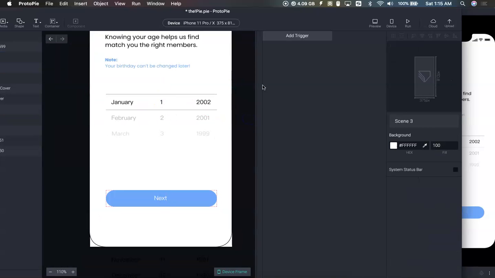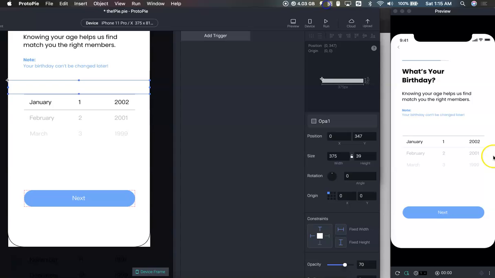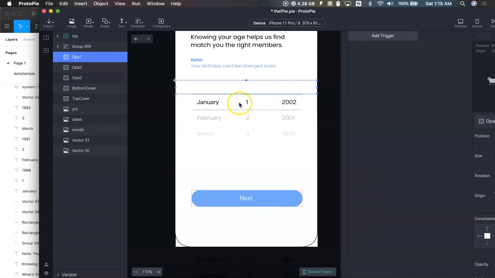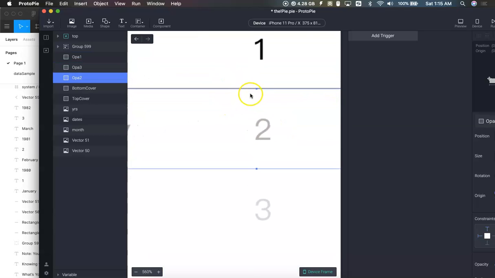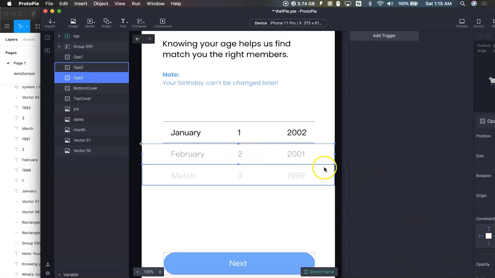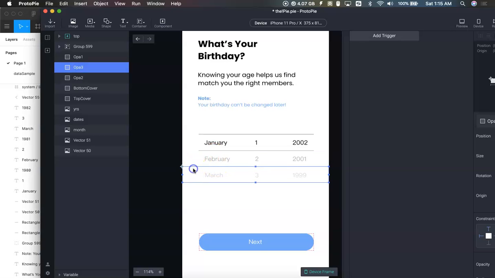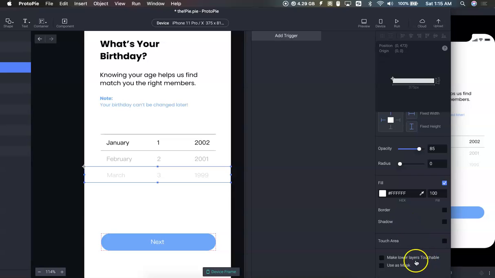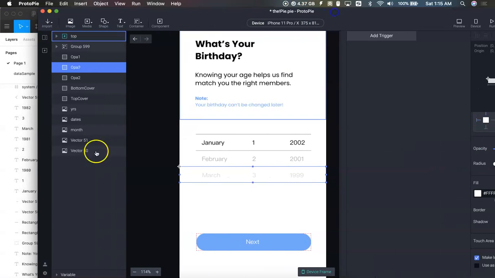Let's see. So now we get something that looks similar to our page in Protopie. Let me adjust this. Okay, that looks better, right? Then we are going to see if the opacity layer is a touchable layer. If it's not, we are going to make the lower layer touchable.